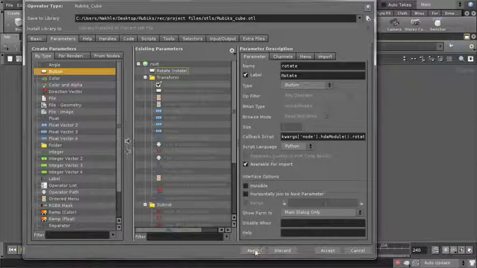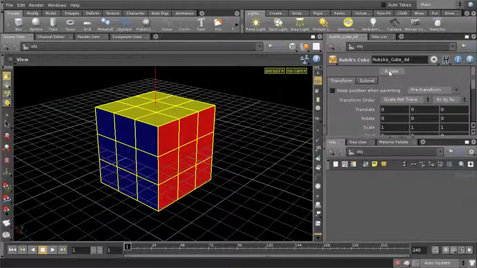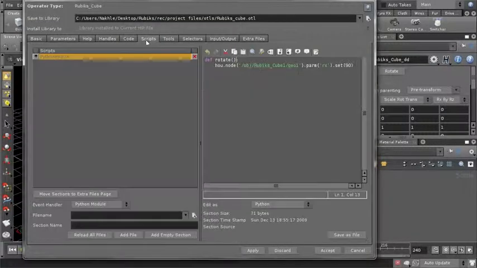And now if I hit apply and I minimize this, it won't work also because, as we said, in the script there's also an absolute path. So how do we solve that? In fact, what we have to do is go to the scripts tab here, and instead of using obj Rubik's Cube 1, we have to use the path to the specific instance we are working on. So how do we do that?